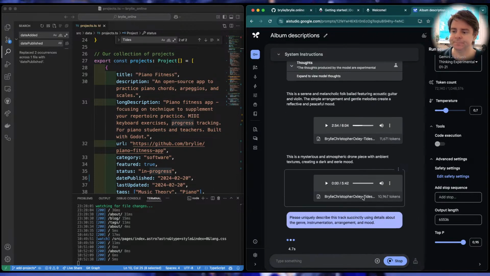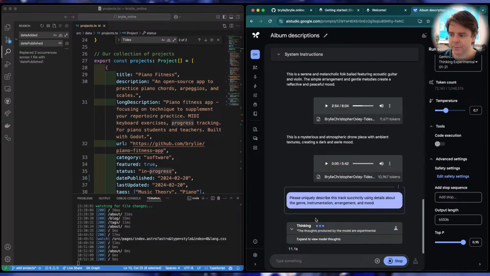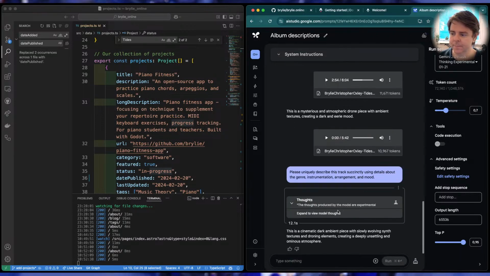Interesting. It's a bit awkward sentence. Please uniquely describe this track succinctly. But there we go, we got one.